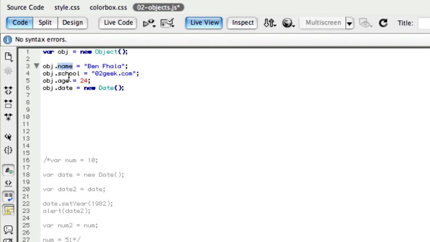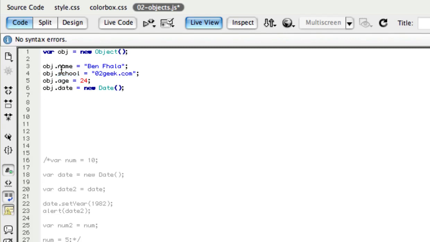Now we call them properties even though they are types of variables, right? But when a variable belongs to someone, to who does the name belong? It belongs to the object that we just created. To who does the date belong? To the object that we created. So whenever we create something that has a relationship to something, we call it a property. It's not wrong and it's not a mistake for you to call it a variable, but that's really the differentiation. A variable on its own is not a property, but a property is a type of variable. So when you have a variable that doesn't belong to something, it's just a variable. When the variable belongs to an object, it's a property. Okay, so that's an important differentiation when you're reading different scripts online to understand why it is called a property, why it is called a variable, and when.